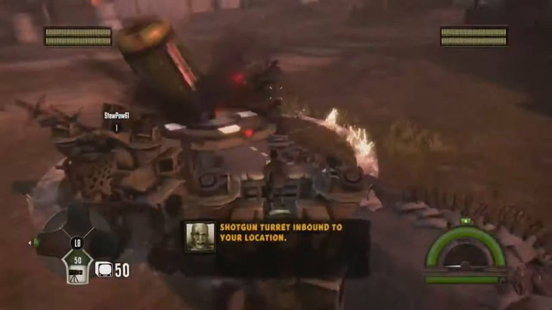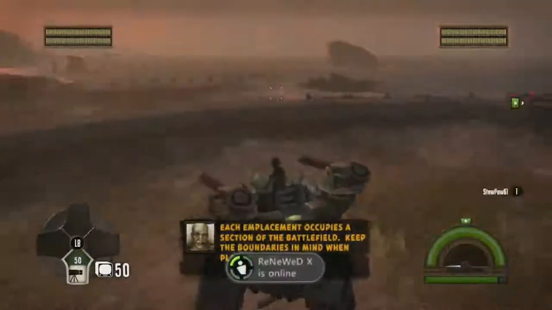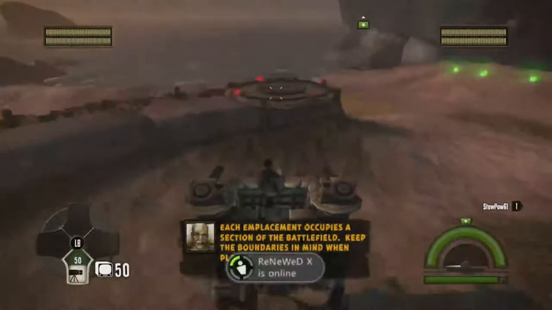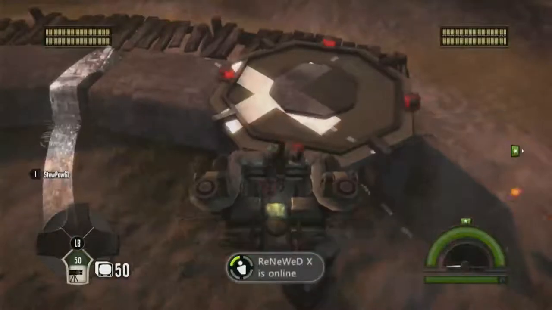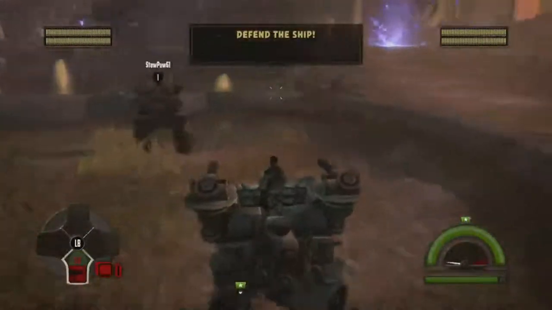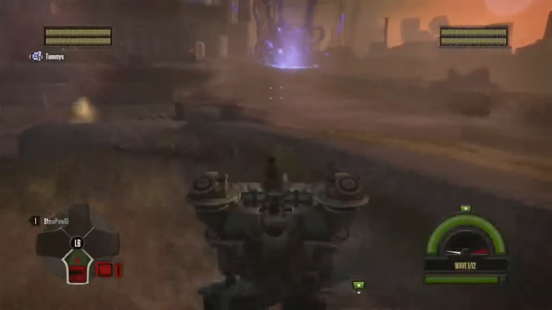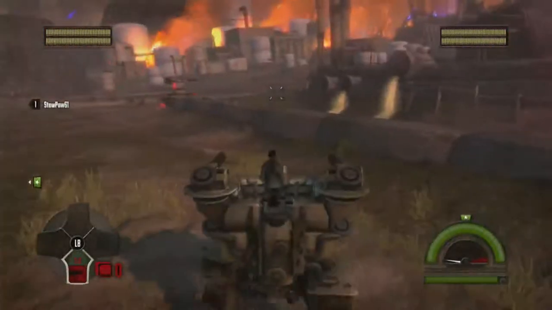Shotgun turret inbound to your location. Oh, that's cool. Each emplacement occupies a section of the battle. Put one over there. Keep the boundaries. Do we got enough scrap? Yeah, I guess so. Right on. Left side, heave.